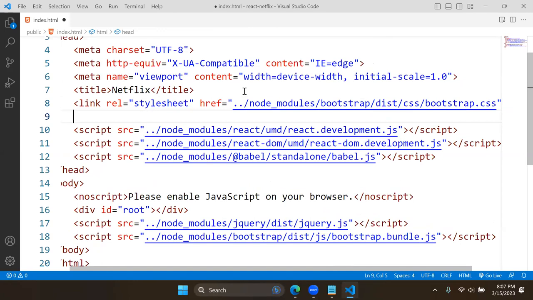Remember, one special concept you will learn in React later is that these files will work without linking. That is the speciality of your React application later. Later you will see that. For that, React uses a technique called bundling. It uses a concept called Webpack. By using that concept, we can make all these files work without linking any file.